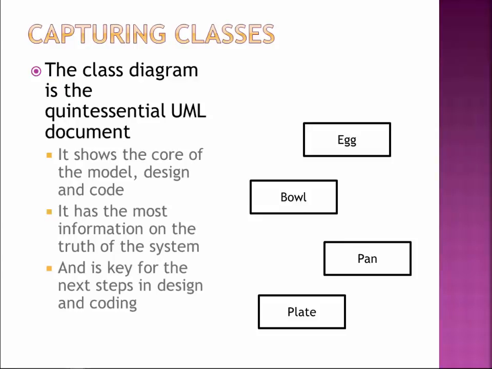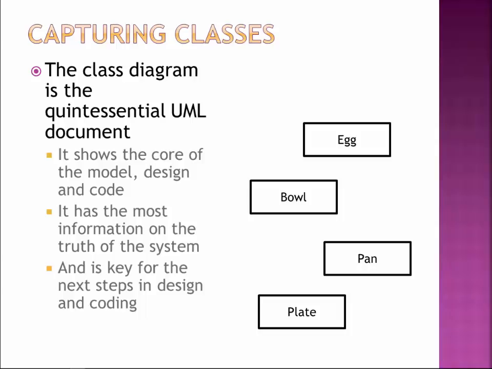We talk about classes a lot, and classes are the quintessential core of object-oriented systems. So class diagrams basically show what are all the different pieces in the system. We had some nice pretty pictures before. Well, in UML, we use them as boxes. We have an egg, a bowl, a pan, a plate. At the simplest, this is a class diagram. It shows the 4 different classes that are part of the system. It's the truth, the foundation, the structural core of the static architecture of my system. These are the pieces I'm going to create, the code I'm going to write that will always exist.